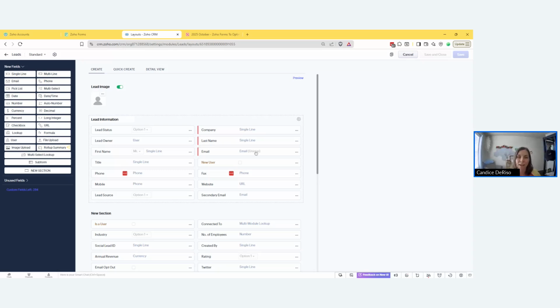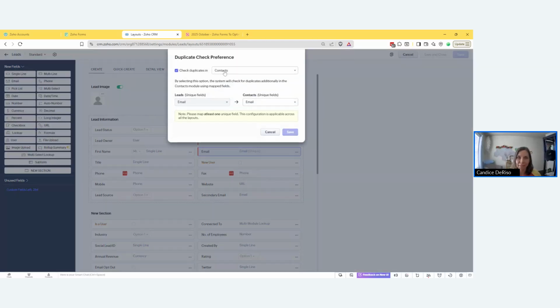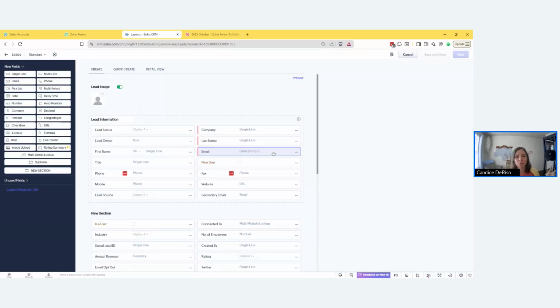That is your unique identifier for that record. Do not allow duplicate values. And if you're not sure where it's looking, by default, mine is set up to look at contacts. You can also have it look at converted leads, but all converted leads become contacts. So I always recommend having it check contacts. That is a great way to avoid creating duplicates.